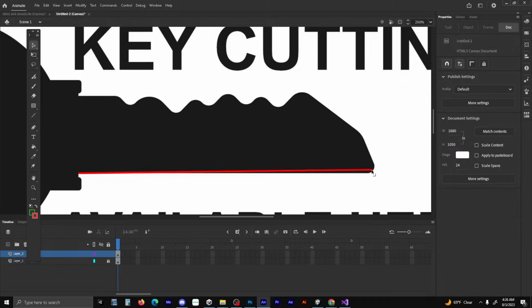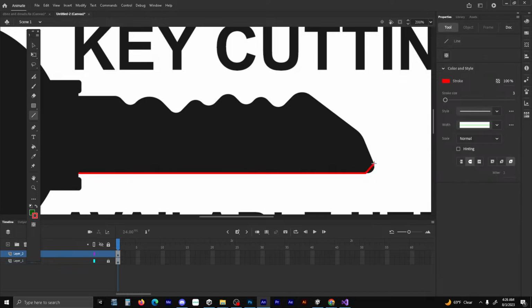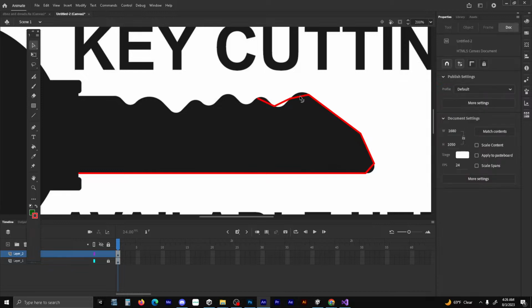And what I would do if I really needed this key and I wanted to use it for a game project or something, I would do something like this right here and trace it and make it mine.